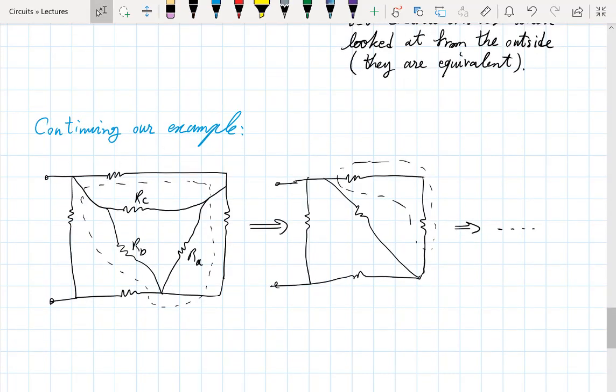Now, you're saying maybe there are easier ways to do it. And it's true that in general, if you have a big circuit and you get stuck somewhere that makes you think you have to change a Y to a delta, or vice versa, very often there isn't one unique way of doing it. So you might choose to convert one part of the circuit from a Y to a delta, or the opposite somewhere else. You would still get out of the situation where you had nothing else to simplify. And sometimes you might have to do maybe 2 of these in sequence as you are simplifying the circuit.